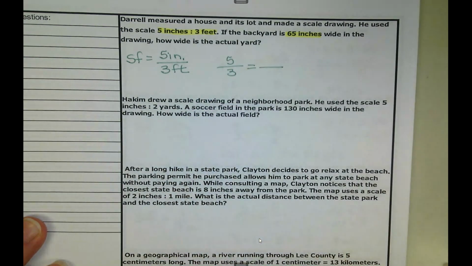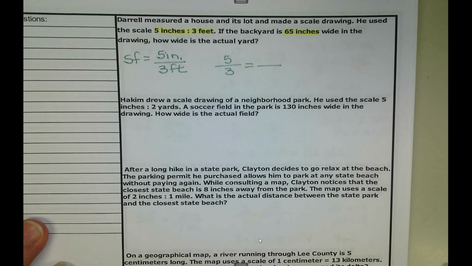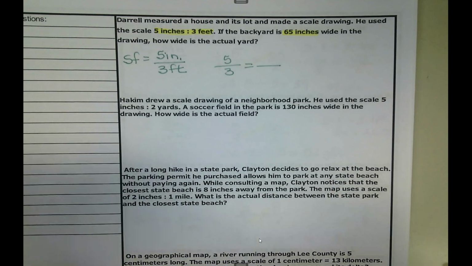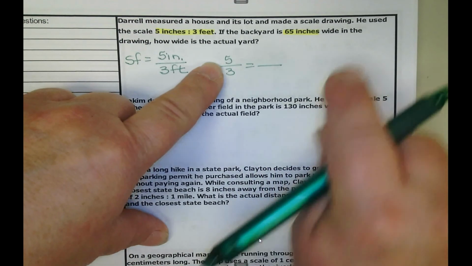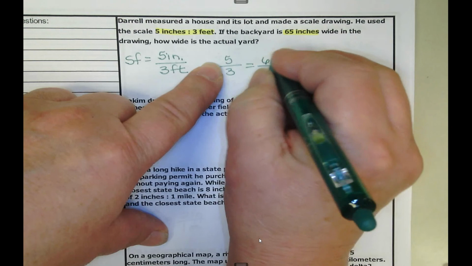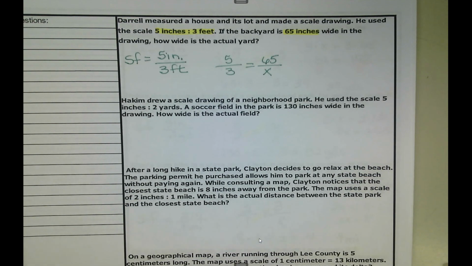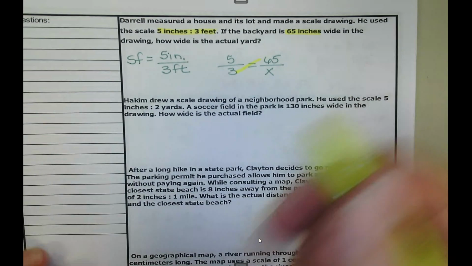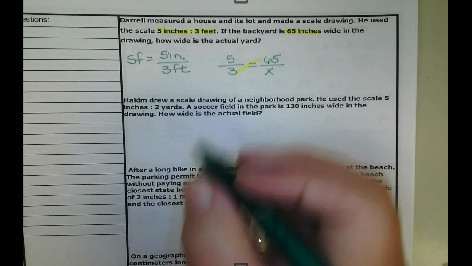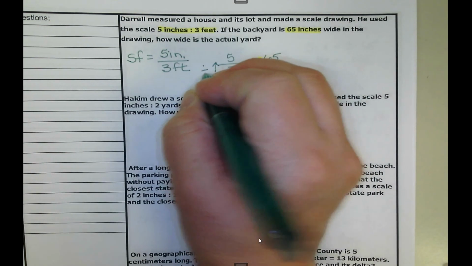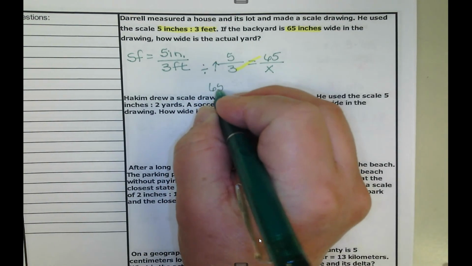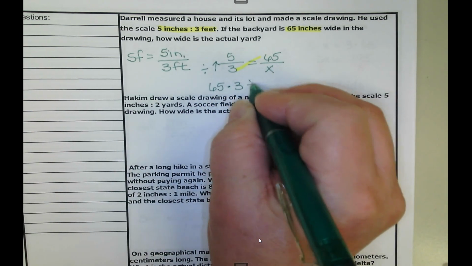Okay, where does the 65 inches go? Okay, stop and think. This is inches. This is inches. They've got to pair up. They've got to match up. Okay, take a minute and look at how they match up. Now we're going to do the cross multiplication. I want you to get faster at it. So you multiply at the diagonal, and when you go up or down, you divide. So this is 65 times 3 divided by 5.